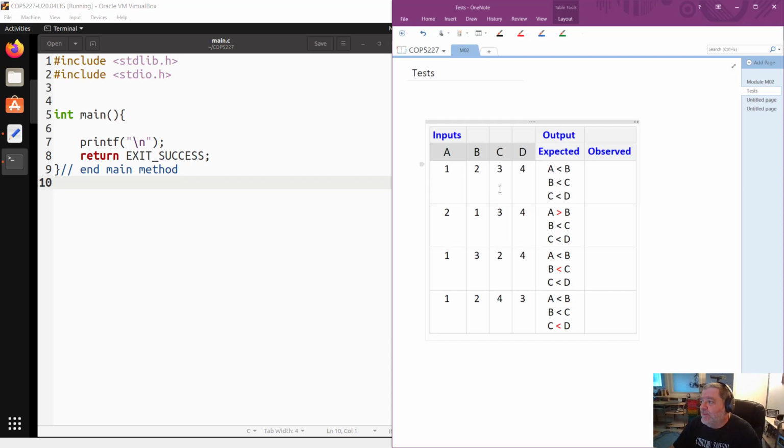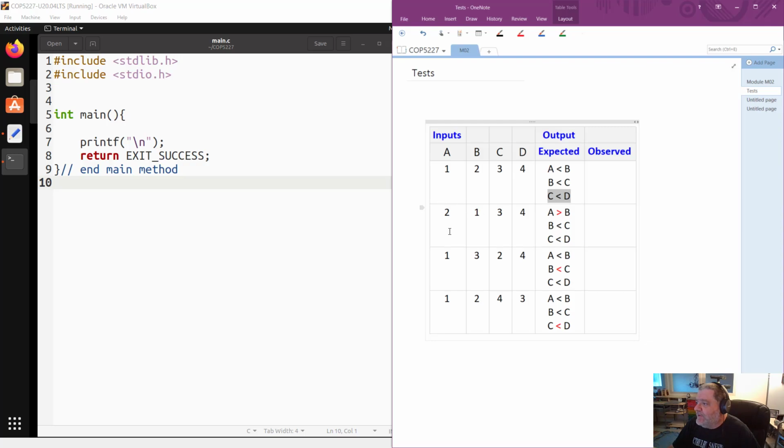What matters is really the relation between the numbers, which one is bigger than the other, and so on and so forth. So we're just going to pick 1, 2, 3, 4, and then we're going to pick 2, 1, 3, 4 as a second test. What we expect from the first test is that the code is going to display, highly abbreviated, in essence A of value 1 is lesser than B of value 2. Then it's going to display B is lesser than C, then C is lesser than D. The 4 numbers are in order.